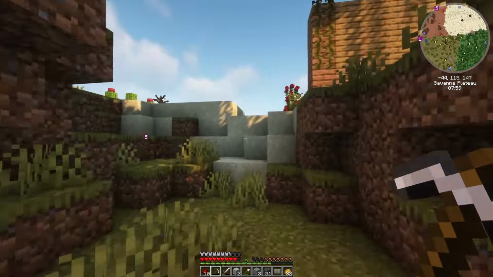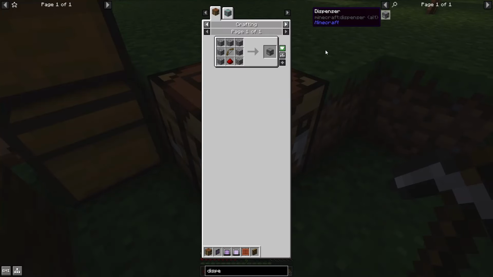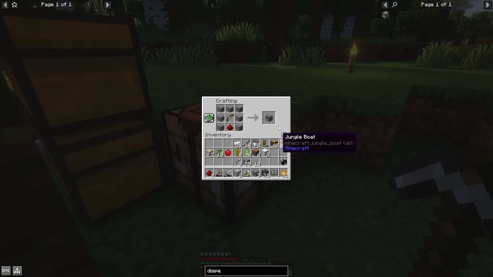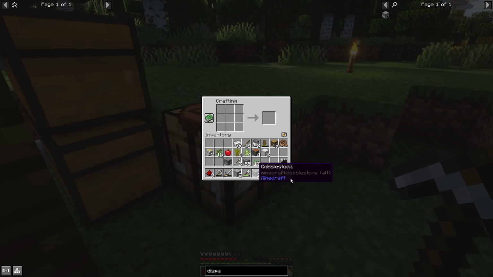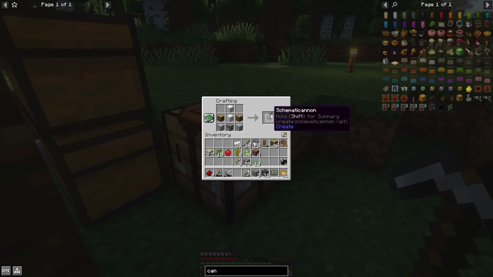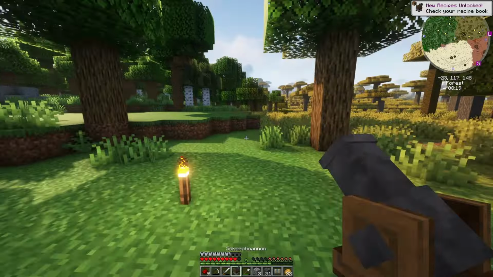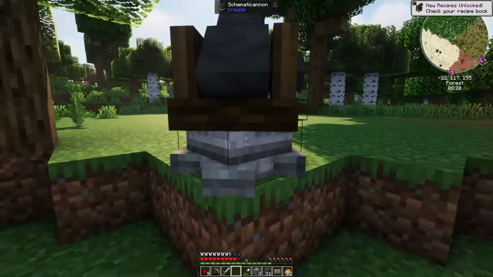Okay. Let's go ahead and make our dispenser. Okay, dispenser. We have everything in our inventory. So we got the dispenser, we got the iron, and we needed wood. I think we're good to go. Okay, let's make a cannon. Okay, and there we go. We've got the schematic cannon sorted. All right, so this can go over there.